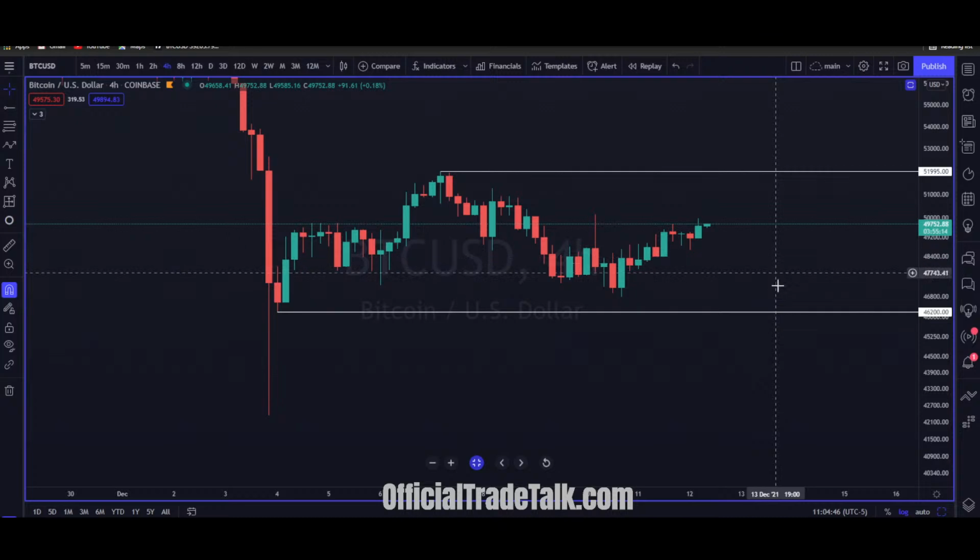Now, price can always roll over and keep going lower. That doesn't mean that price has to go up there to sweep those stops. That's the next place, right? Because once this high was put in, that means there is the liquidity. The liquidity is sitting above that swing high. All right? So I would assume that price would move up there, sweep the stops, and then come lower to take out this here. All right? Because that's what price is doing. It's taking out both sides of the market, and it's trading sideways.